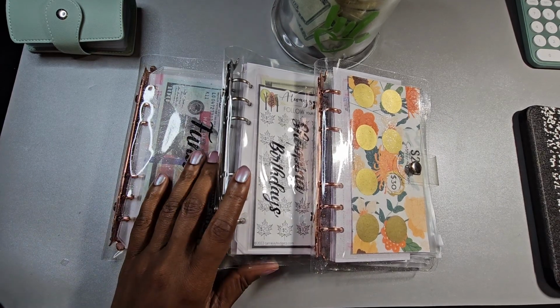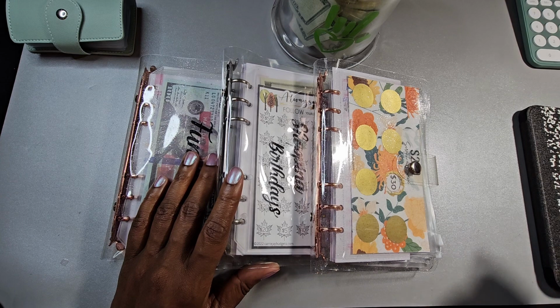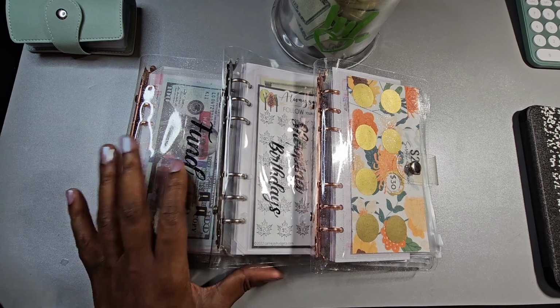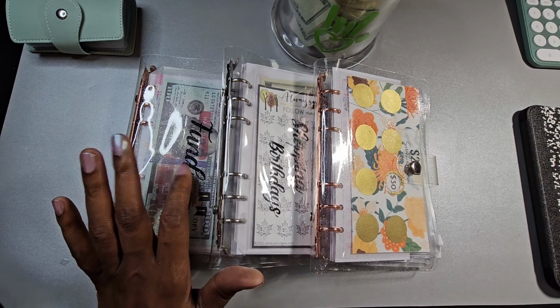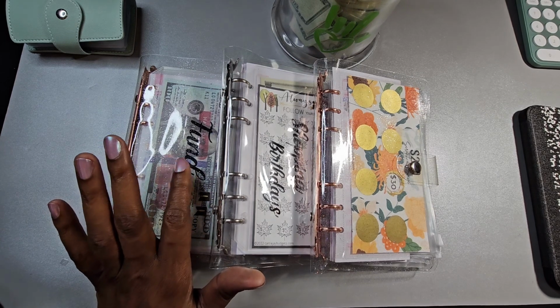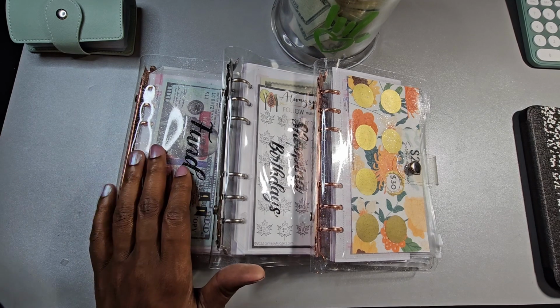My name is Monique, and I'm on a financial health journey to create an inheritance for the generations to come, and I want to do that through consistency and discipline. Today, we are here to cash stuff my savings challenges and to update my sinking fund binder with prop money to account for the money that I put into the sinking funds that I have online with Ally in a high yield savings account.